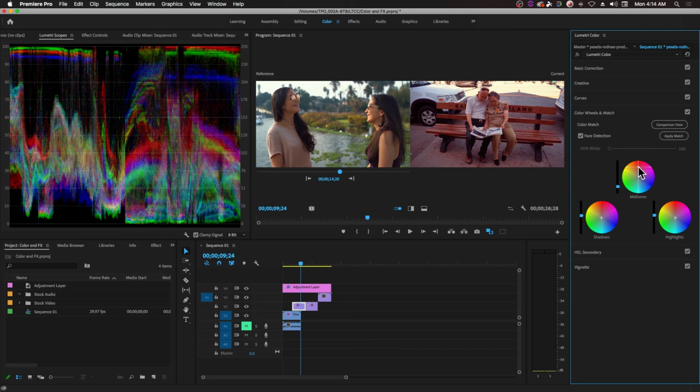So I'm going to go ahead and click and drag and bring it a little bit back towards the center. Not all the way, but maybe try and back off like half of that. Now you can see it doesn't look exactly as sepia toned or sort of old-timey looking as it did before. We got a more balanced image, and I think the two really now have a much better visual match.